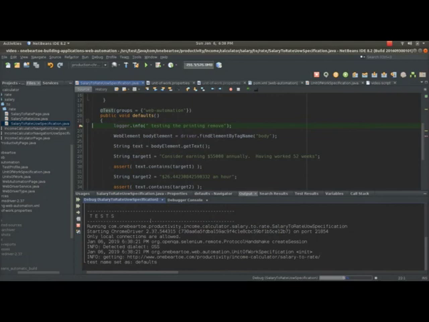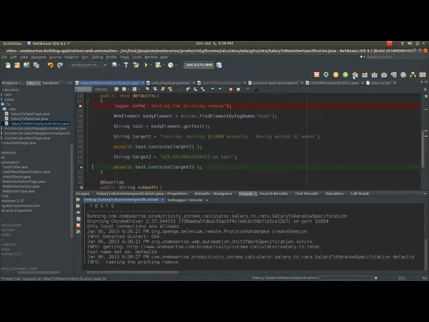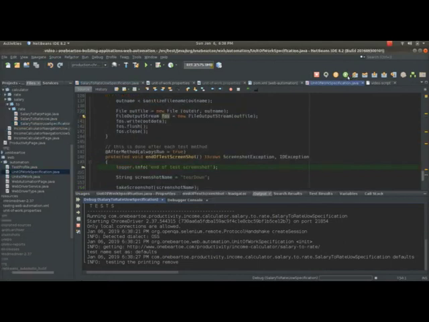And so we'll see this print statement go again like before if we step over. And then we'll find the body element as we did, look for the text, assert that the text is there. Same thing with the target to text. And if we let it run, we'll see that the screenshot is grabbed at the end of the test run.